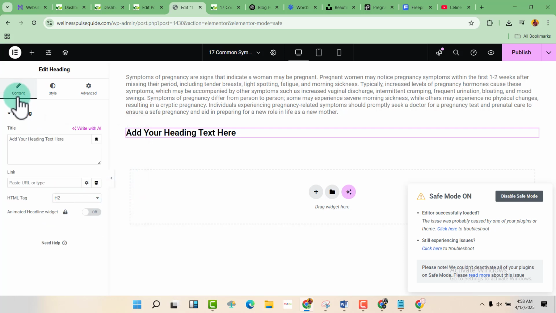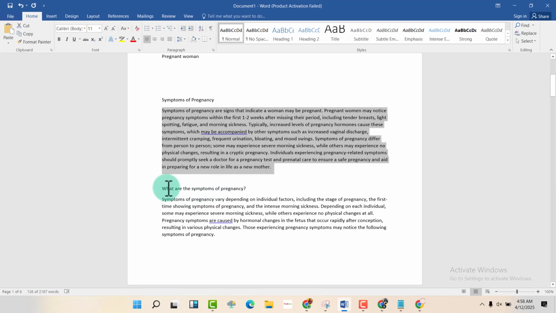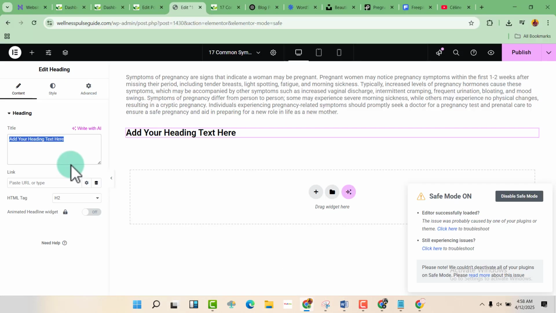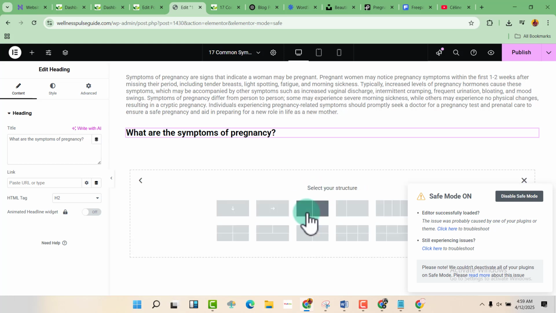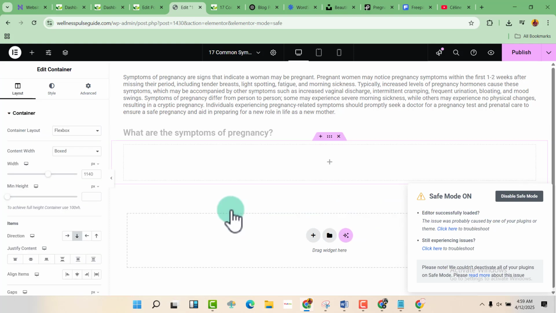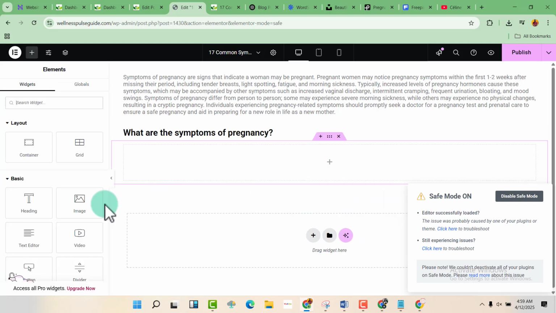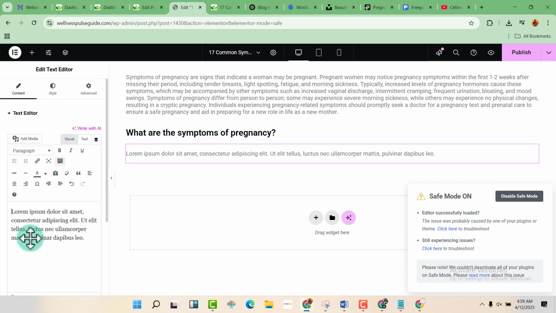Then go to content, and now replace this title with the title that we need. Paste the title here, and then we go and add some text. Click on plus, flexbox, first box, then plus, and then text editor. Then we replace this text with the real text.